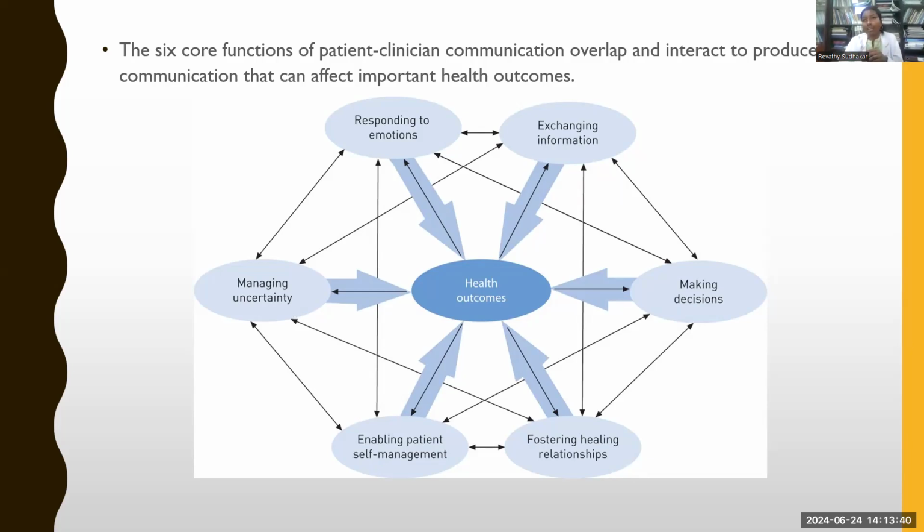And next is fostering healing relationships. Sometimes when we are communicating, we get to know that the patient and the family are dealing with a lot of interpersonal issues because of the situation, because of a cancer diagnosis or a chronic illness. In such cases, we need to get the patient's trust, and the patient has to feel comfortable with us so that they can ask any questions or communicate what they need, and be vocal about their needs and care options. Once communication is in a better process, be it interpersonal relationships within the families or the patient-professional relationship, it all comes down to a very good rapport.